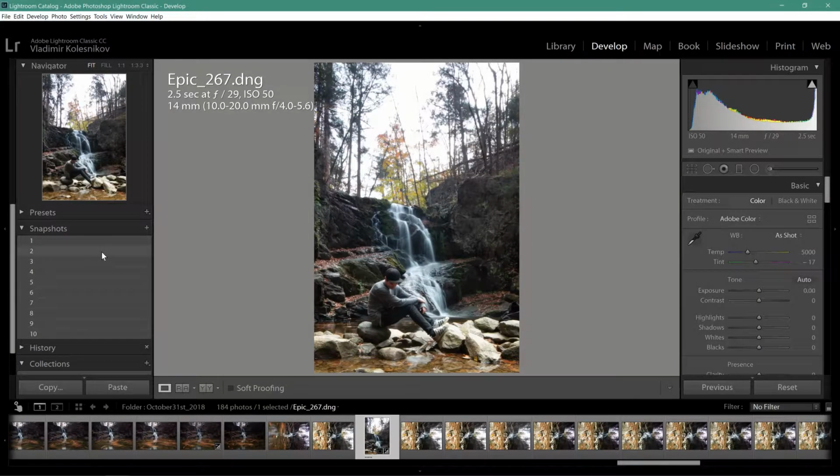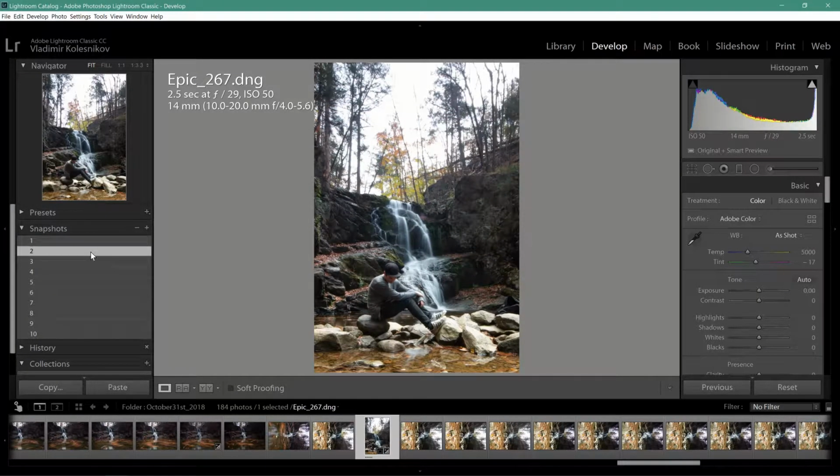So this is our second crop. As you can see, the subject is a little bit more prominent in this image. The waterfall is a little bit more prominent, and we got rid of some of the foreground. Sometimes foreground can be useful in guiding a viewer's eye into the subject, but here I felt like it was just kind of taking away.